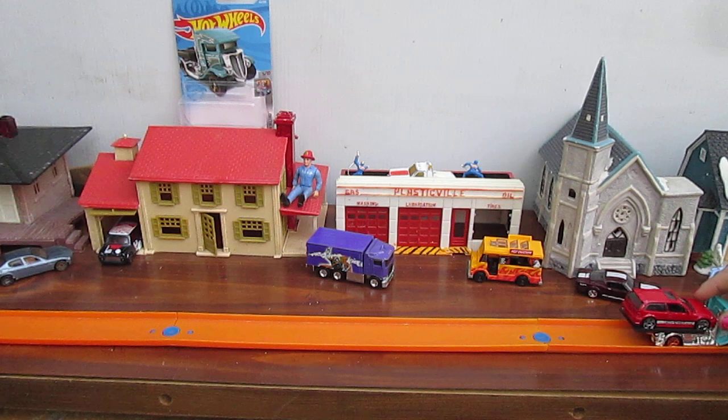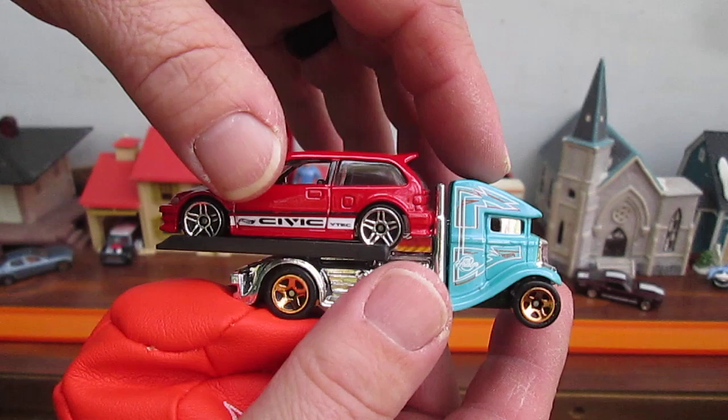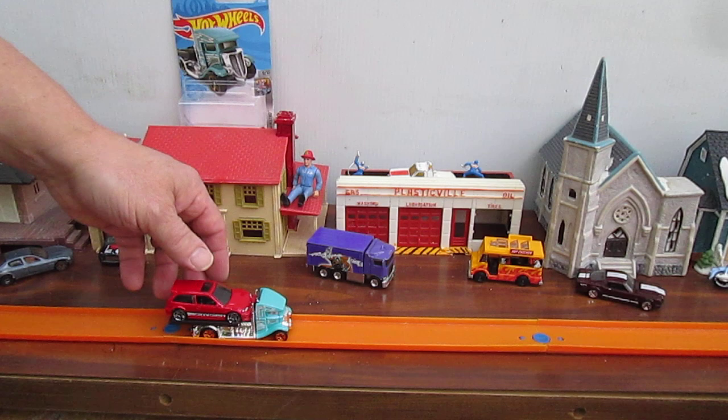If you've ever driven a flatbed or a hauler that hauls cars, you'll know this looks better — kind of cool looking. But if that was a real fact, you'd get in trouble by the boss. See this engine? It's under here and it's hanging over here — it could flip the truck in a bad situation, like going uphill. So you always want to pull frontwards, unless you have one of those really huge flatbeds, and that's different.